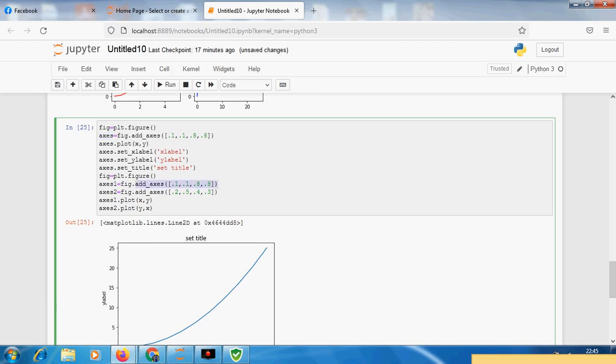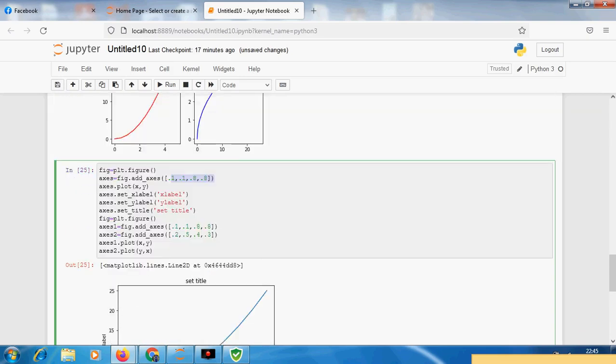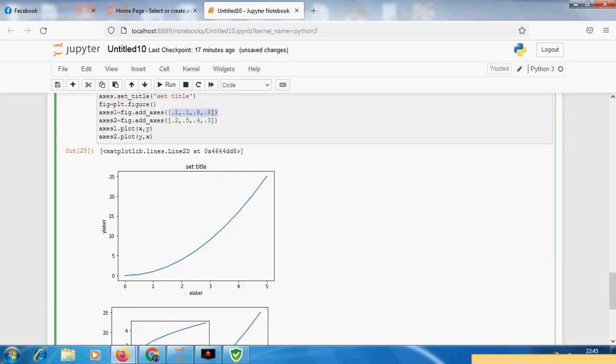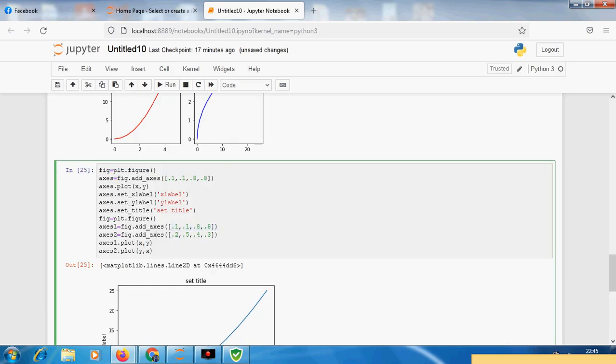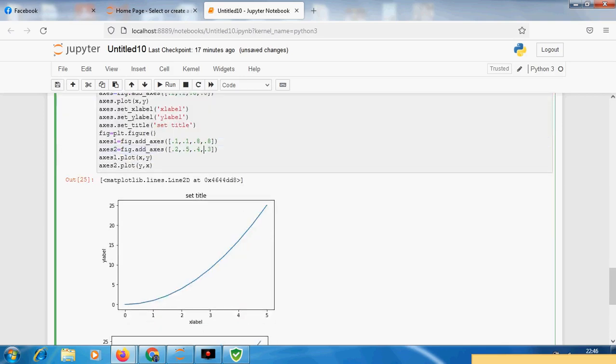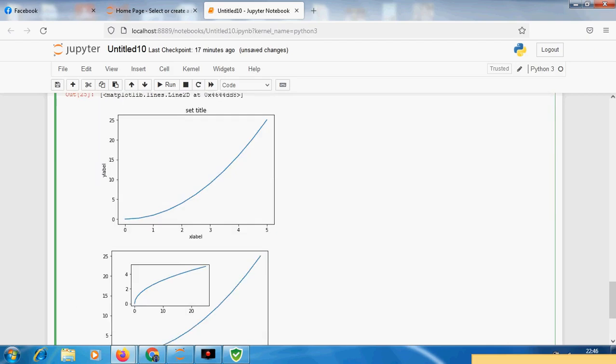This one is for the larger graph, and this one inside is the second axes command for axis2, with 20% from the left and 50% from the bottom, and the percentage of the canvas width and height given here.